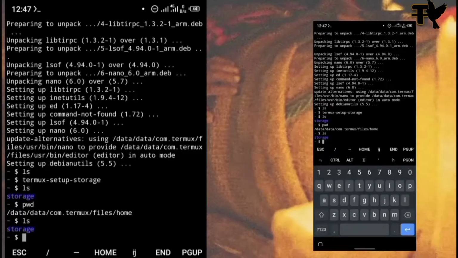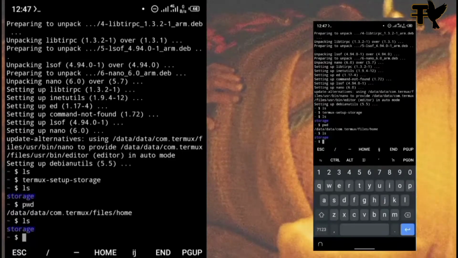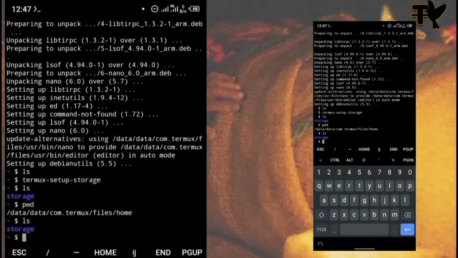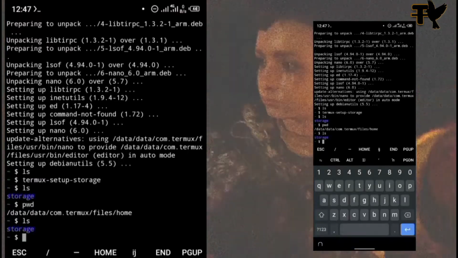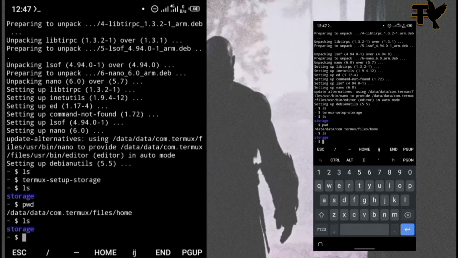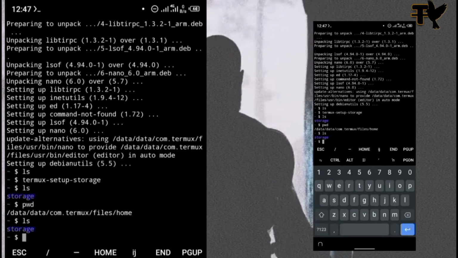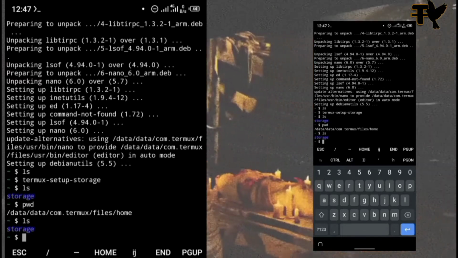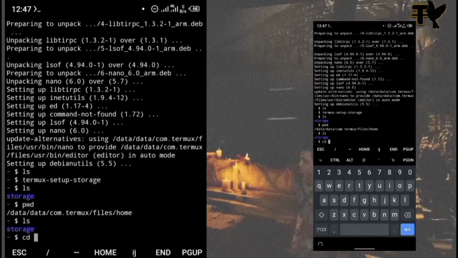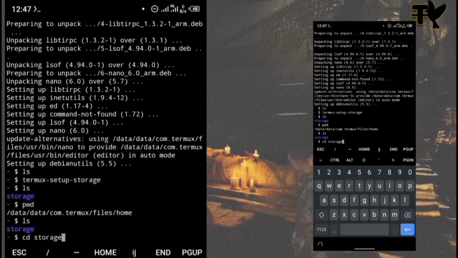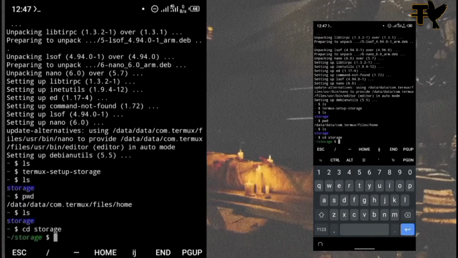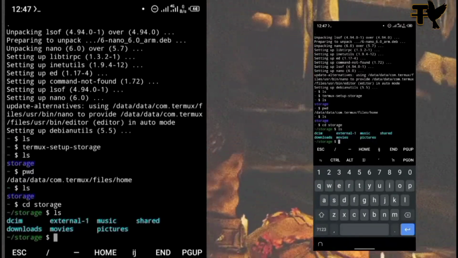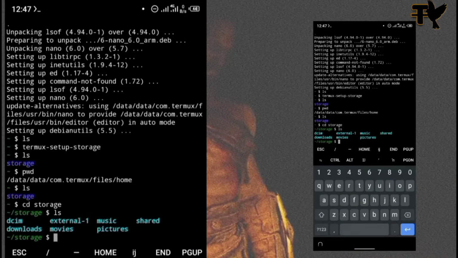Alright, so now the next thing we're going to be looking at is the cd command. The cd command is used to move forward in directories. The cd command allows you to move into a folder. Just type cd and the folder name you want to move to, and it will direct you there. So what I'm going to be doing now is changing my directory into storage so that you can see what this is. cd storage. And as you can see, I am now in the storage folder, and by the time I type ls, as you can see, the files and directories in my storage folder are displayed on my screen.